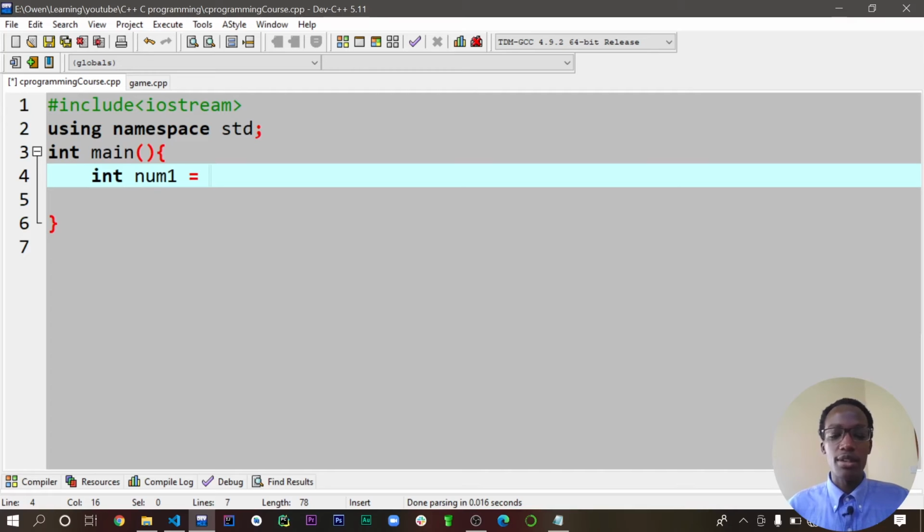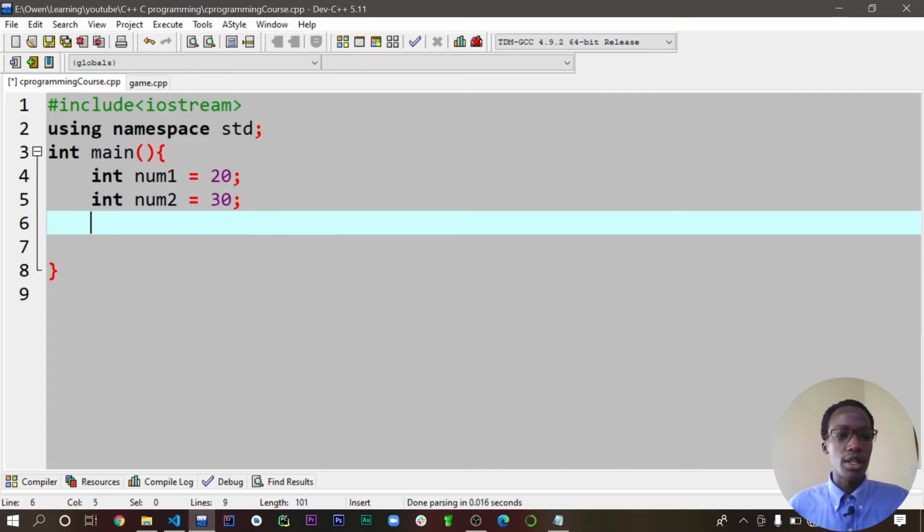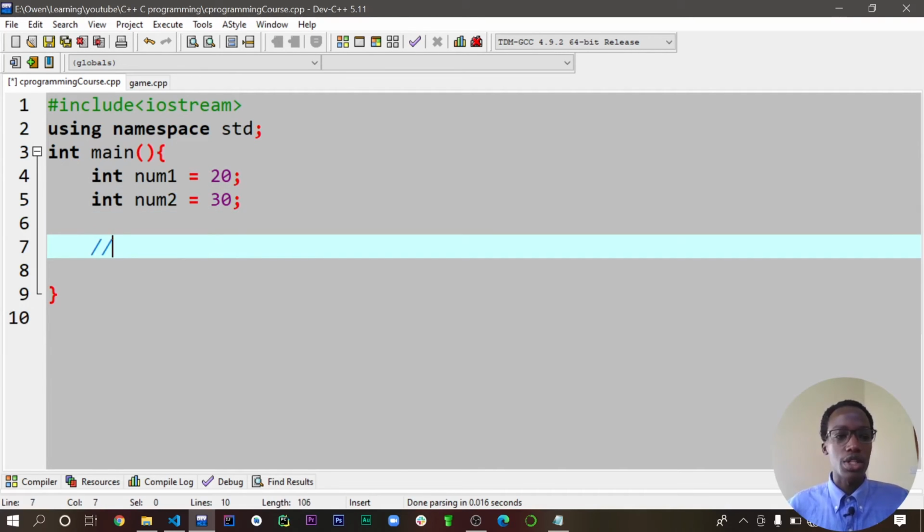We can assign the first number as 20, then assign our second number as 30. We want to check for these two conditions, so I want you to make sure that you are keen here and that you understand how these statements work clearly.